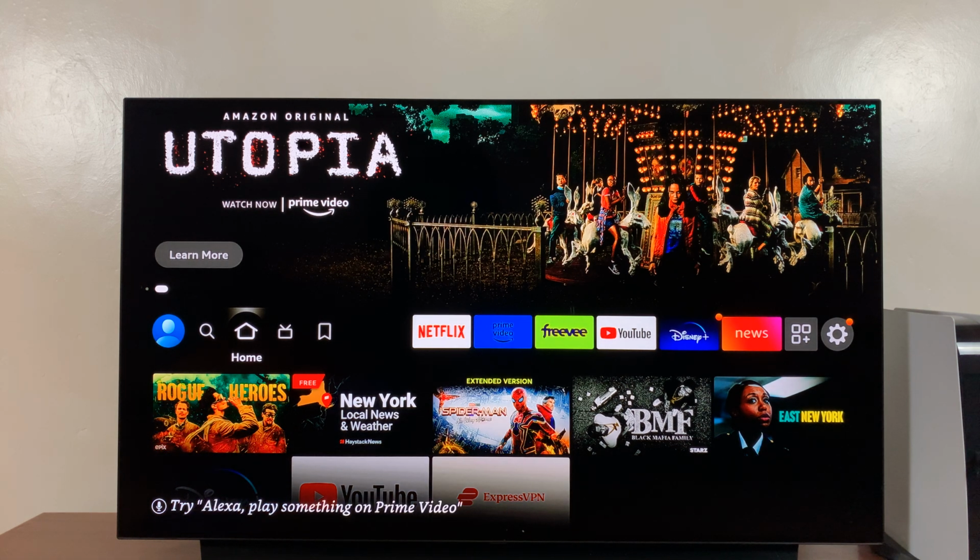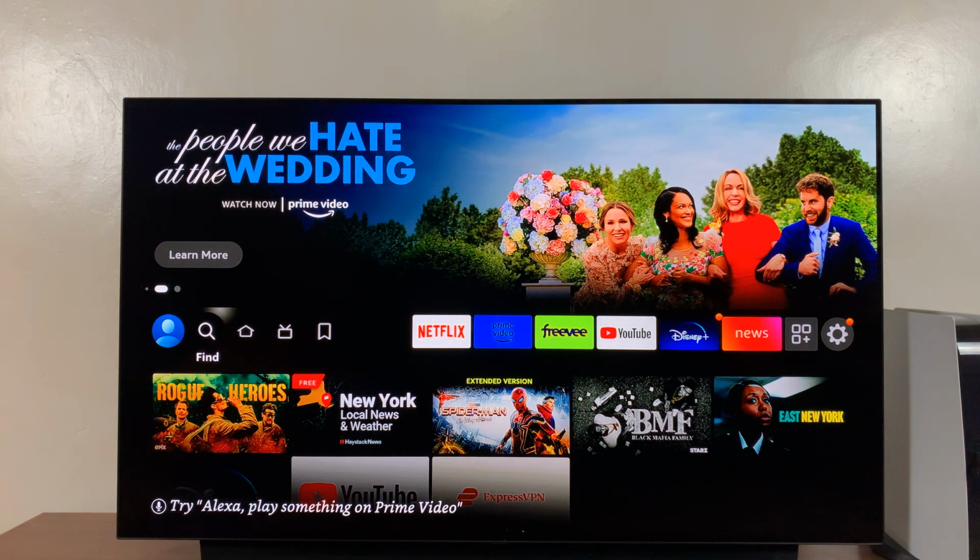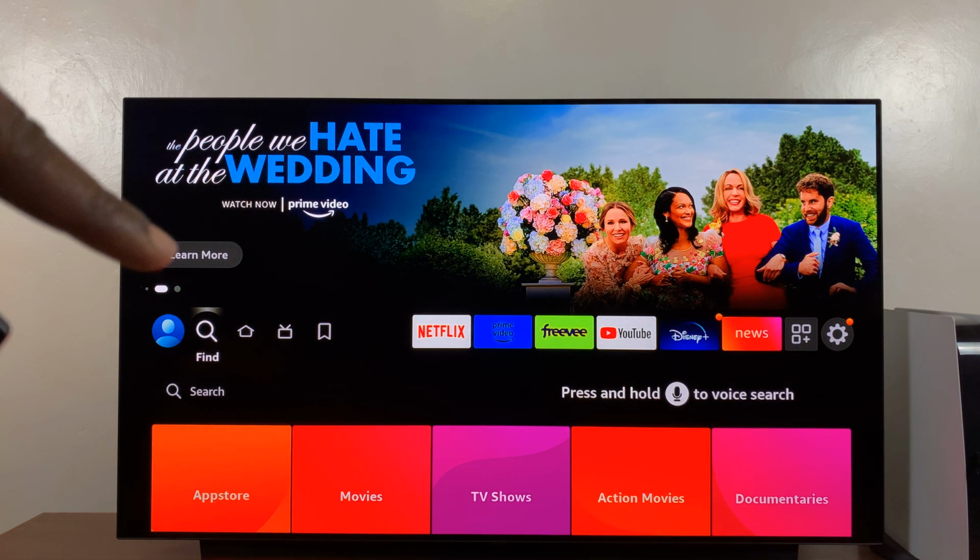So this is the Amazon Fire TV stick, and today I'll be showing you how to install HBO Max on your Fire Stick or Fire Cube or on Amazon Fire TV. So what you want to do is simply from the home screen, go to the search function at the top there, this one right here.